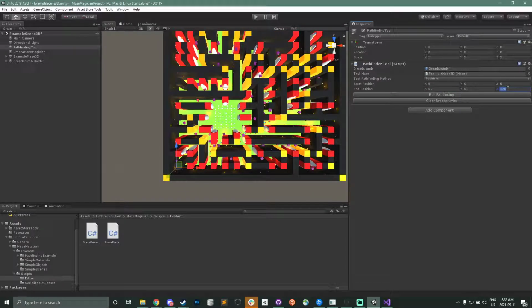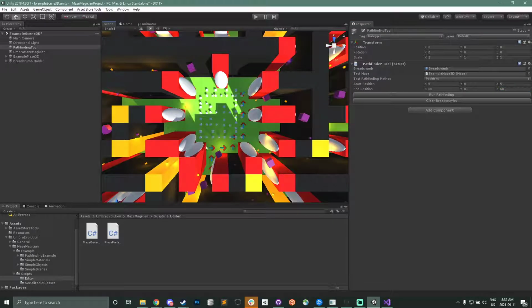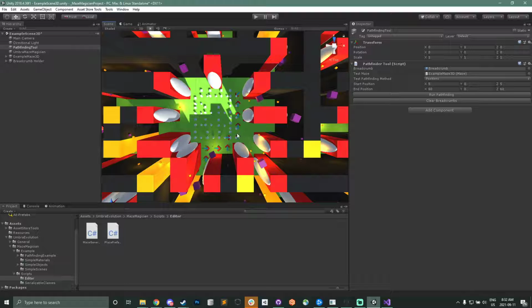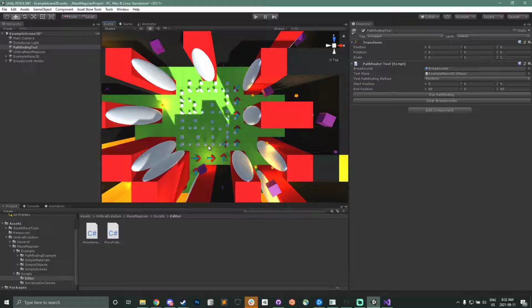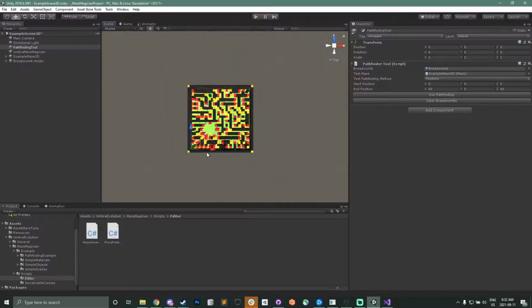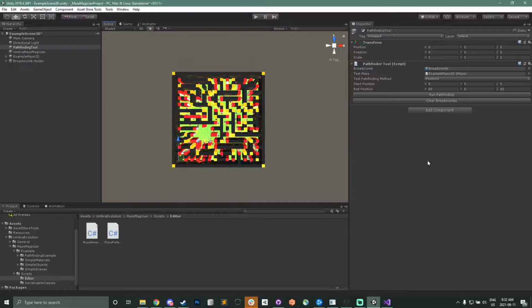Things like plazas can cause a little bit of trouble. It only knows the state of the tiles, but it doesn't necessarily know about these little details that you've added to a plaza. So it might pathfind right through them. It's not a smart nav mesh based pathfinding or anything. You'd have to bake a nav mesh for the maze or use some local avoidance algorithms or something a little more complicated than what we're doing here to achieve that. But for basic maze traversal, node-based maze traversal, this will work just fine.